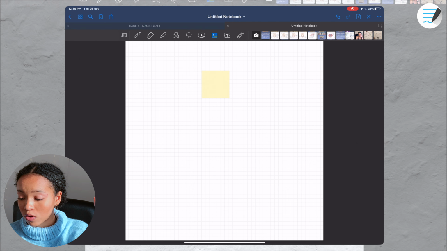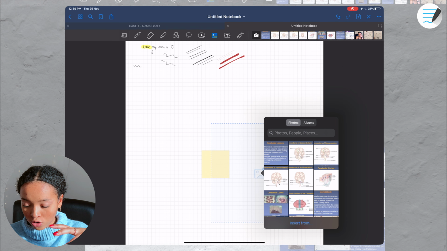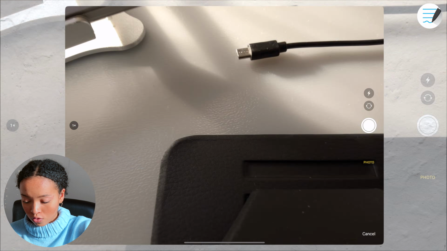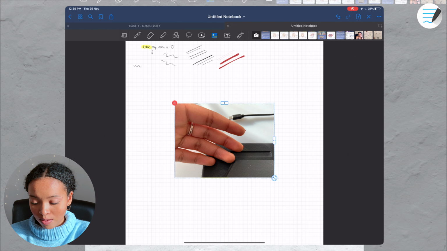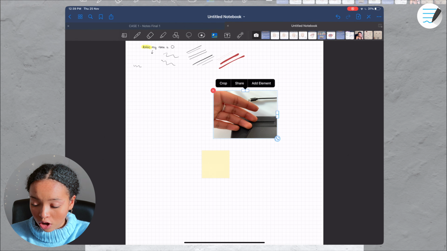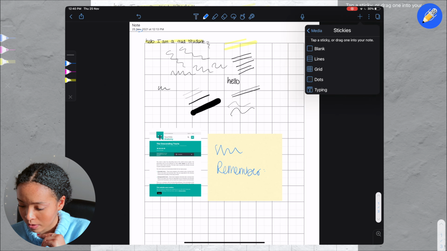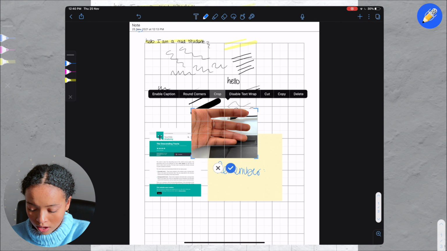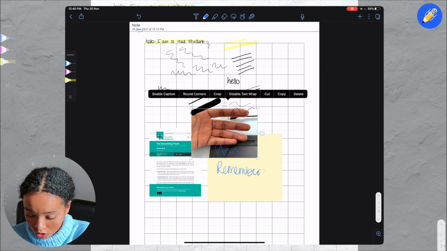Photos honestly work very similarly to Notability. You can either click on your most recent photos at the top, or you can just do that and then have it from your photos or your albums, or insert from somewhere, or you can take one of their photos yourself. So let's say I do the same photo, I can just use that photo and have it imported there. If I click on a photo, I can crop it as well. And let me just check if I add a photo to Notability. I can also crop it. One thing that apparently you can do as well here is you can round the corners. I'm literally just showing right now all of the different intricate details and differences between the two of them.